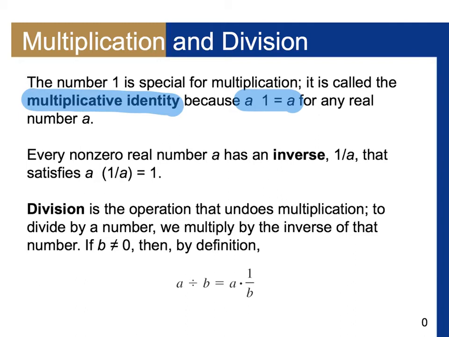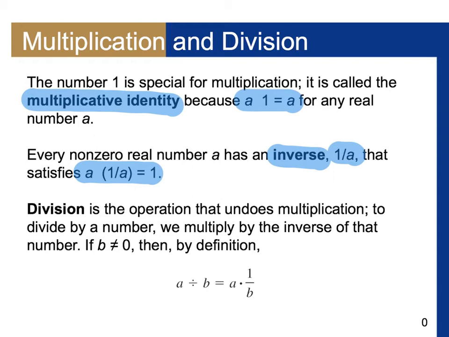Okay, the inverse, in this case, the multiplicative inverse, is not going to be negative a, because if you multiply a times negative a, you get negative a squared, right? But if you multiply times 1 over a, you get to our identity element for multiplication. Okay, there should be a times there, but a times 1 over a is 1.